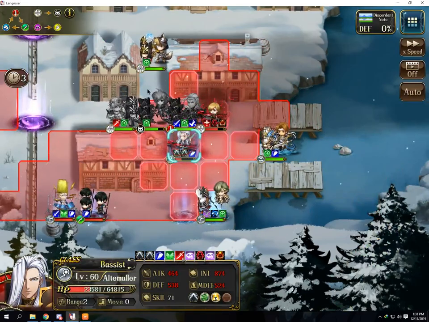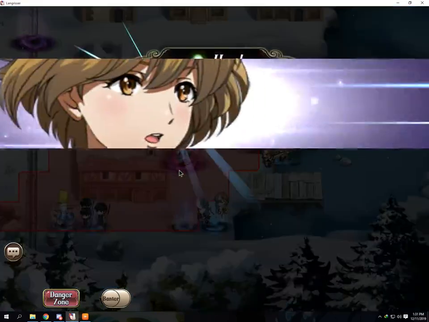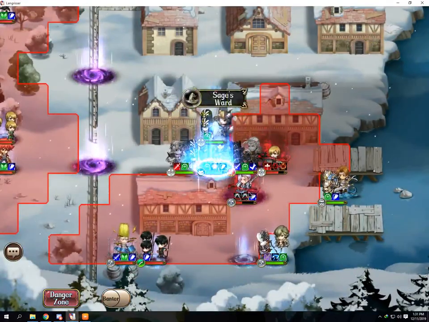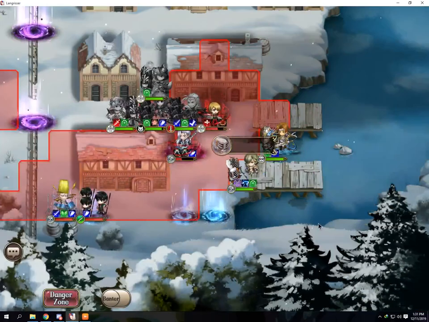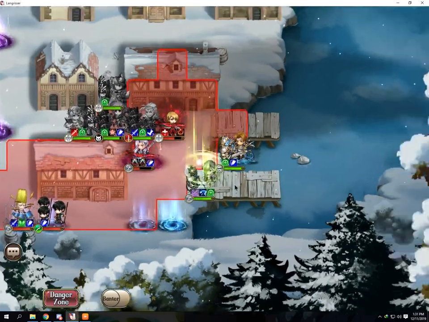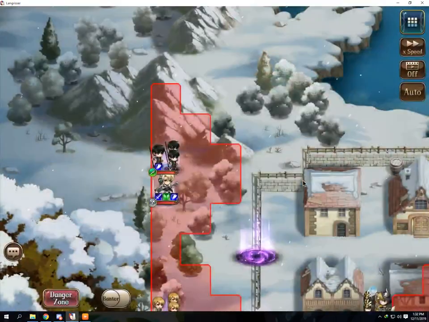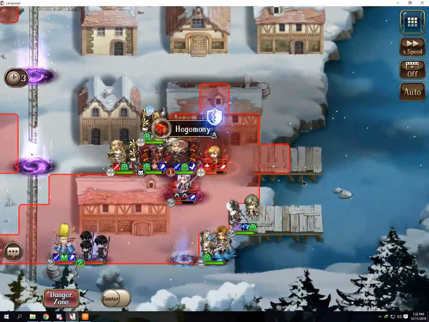Let's see Ullr Bow HP. Okay. So I think Ullr Bow will dead. I'm going to attack this fan club. Flying fix damage and Piere will move here. Okay, that's it for the stats.